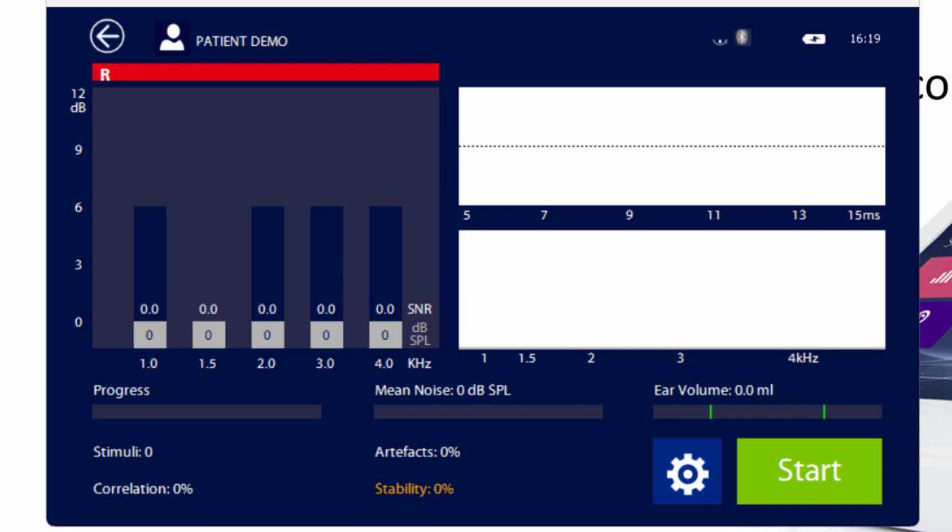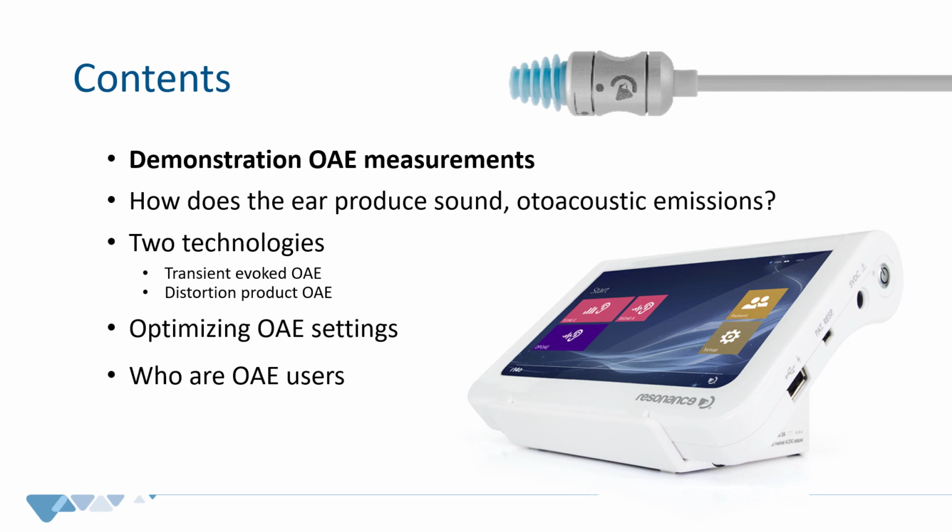So what I'll do is put the probe in my ear, switch off this program, do a measurement on the instrument, and then switch on the program again and show you the result. You still get a feeling for how long it took, but in this demo, you don't see exactly how it got to the result. So I'll switch this one off, and I'm now going to press start.